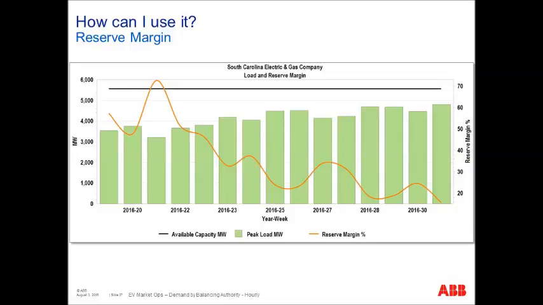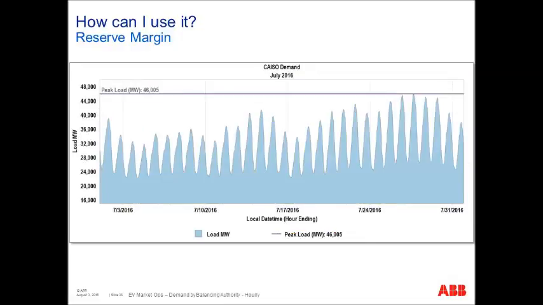NERC right now has targets that it's set in place for all of the different NERC regions, and they're going to vary anywhere from 15% to 30%. Most of their regions are currently falling inside of those reserve margin goals that were set forth. So now let's take a look at CAISO. CAISO is a pretty interesting one when we talk about the reserve margin because they have such a high amount of load. They have so much demand on that system at any given time. It makes calculating their reserve margin pretty interesting.